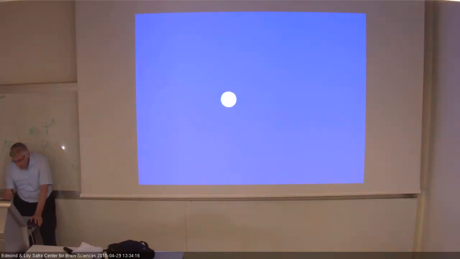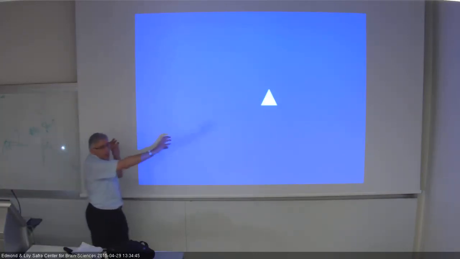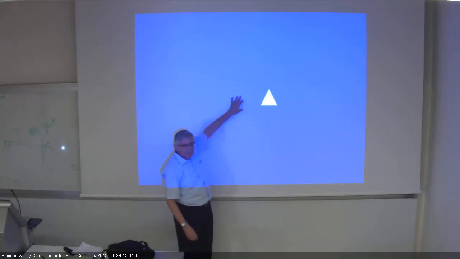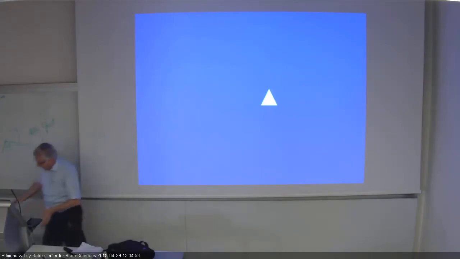This is apparent motion. You all see this dot flashing back and forth, and you see it as motion moving back and forth, even though it's just two still pictures. Okay? Now what happens if one of them is a triangle? Do you still see motion? Yes. And what happens with the dot and the triangle? The general claim is that what one sees is that this circle changes its shape along the way. And somewhere in the middle it's sort of half circle and half triangle. So we're filling in what we expect.